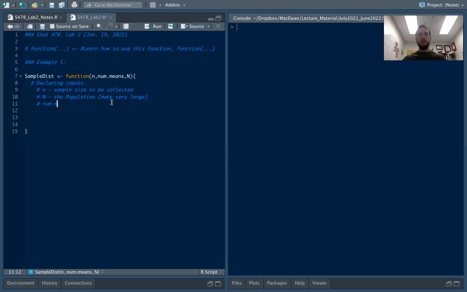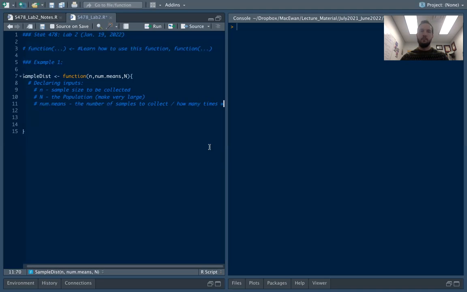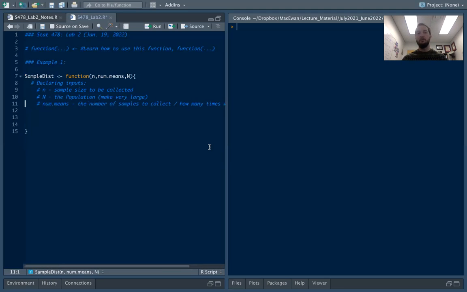And then we have num.means, the number of sample means to collect. Essentially num.means is how many times we are going to sample. So how many samples we're going to collect.